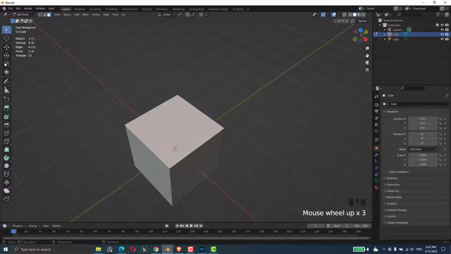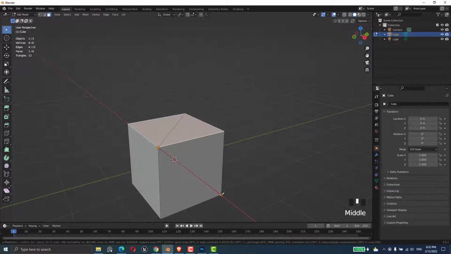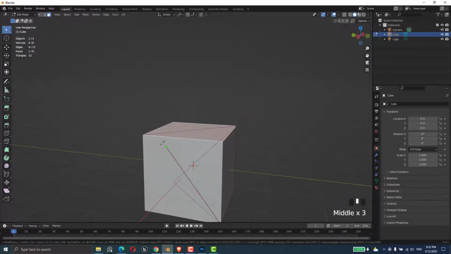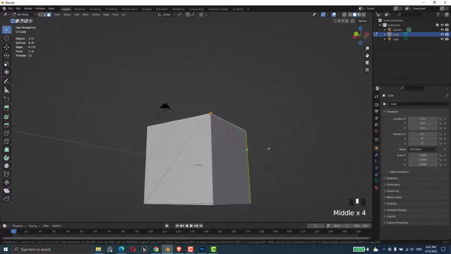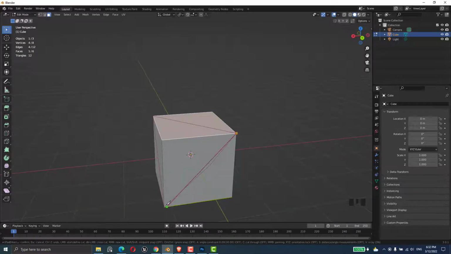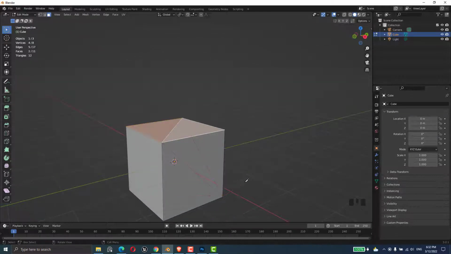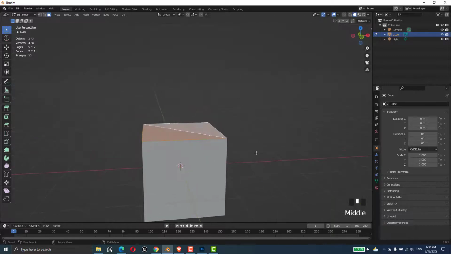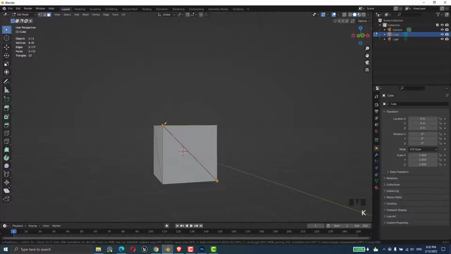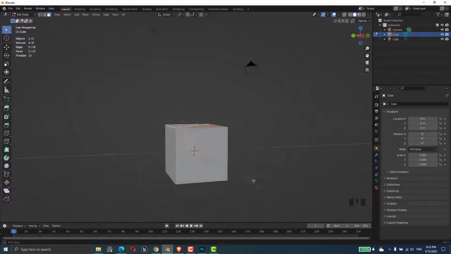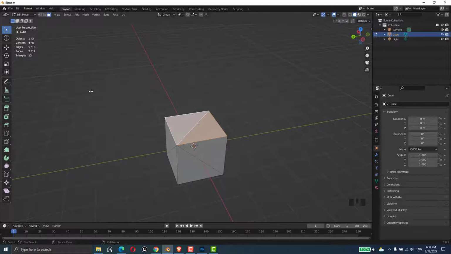If we cut this one, let me press K and let me cut it here, and here, and here, and here, and yeah, cut it here, and let me press enter, and let's see, and press K again. Let me cut this one here and enter again. You see, it's 12 triangles.